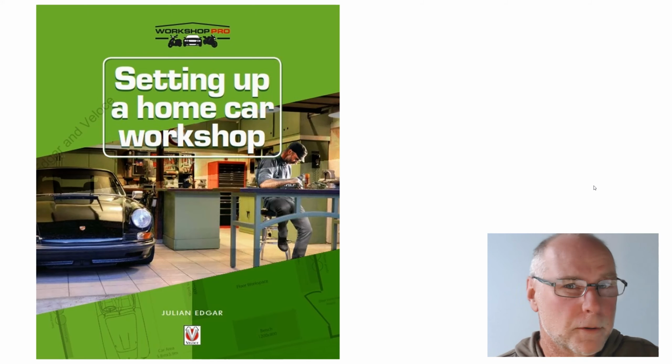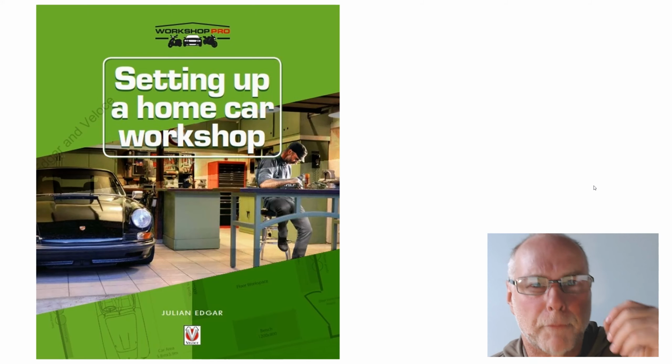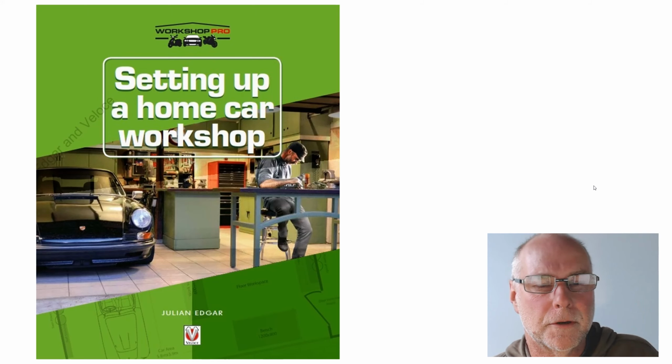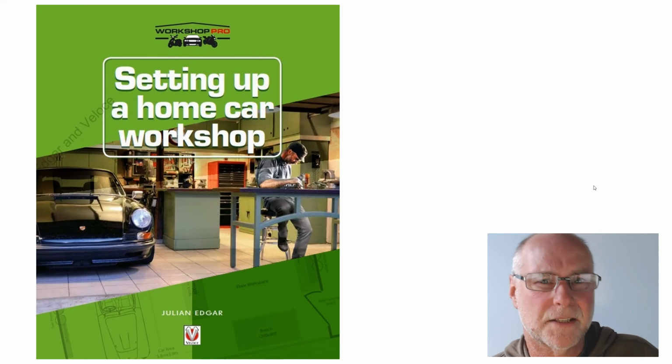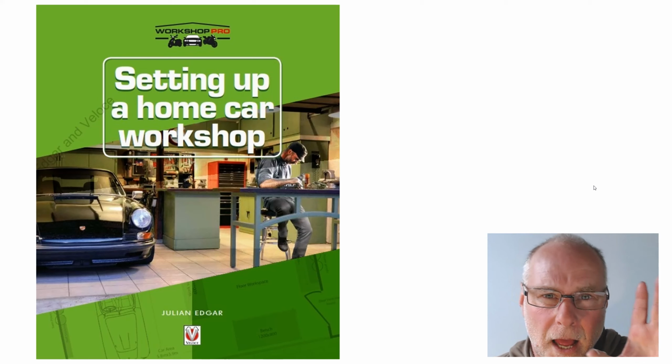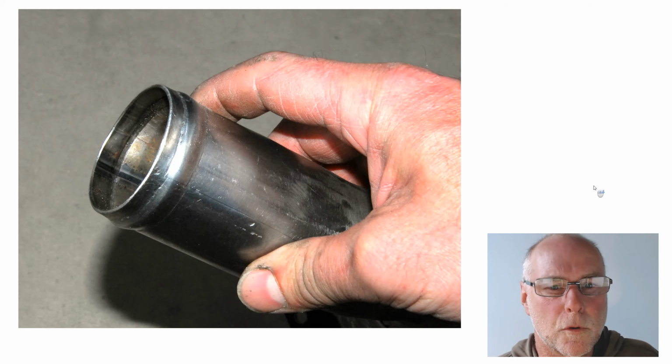Now, there are a few of these around on the web, but most of them that I've seen can only bead brass, copper or aluminium tube. And if you want to work with mild steel or even more so stainless steel tube, they just don't have enough power to do it. So let's have a look. You'll need a welder and you'll need a hydraulic press to make the tool actually work.